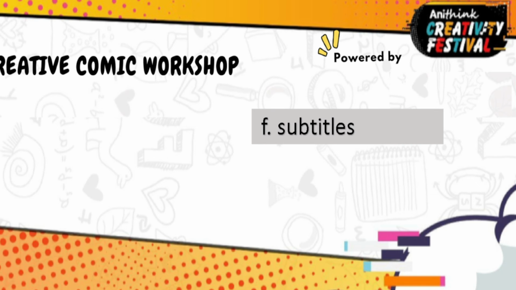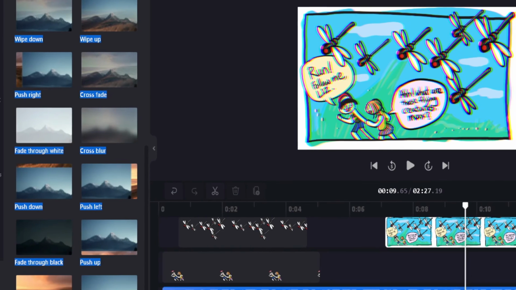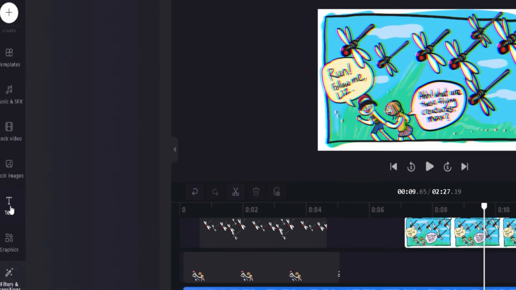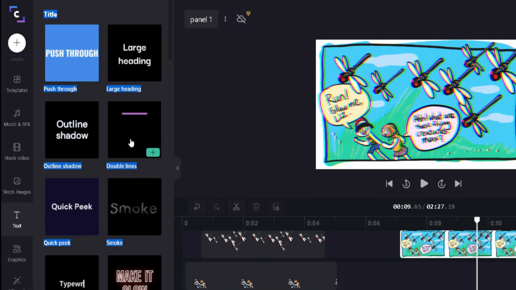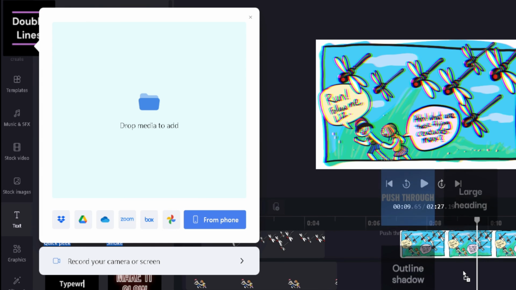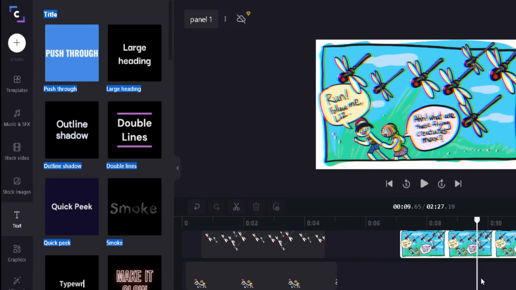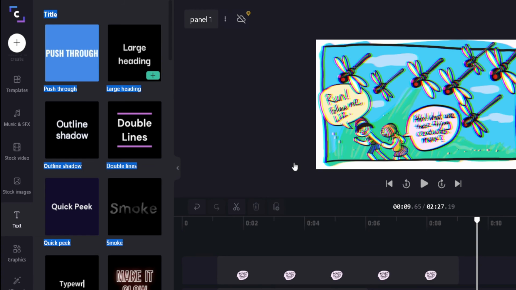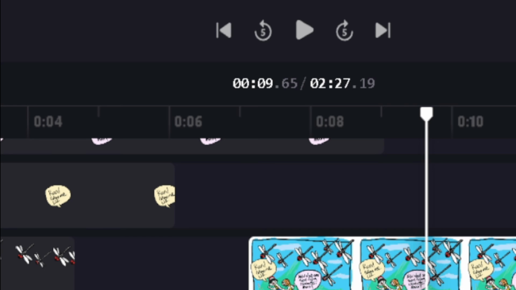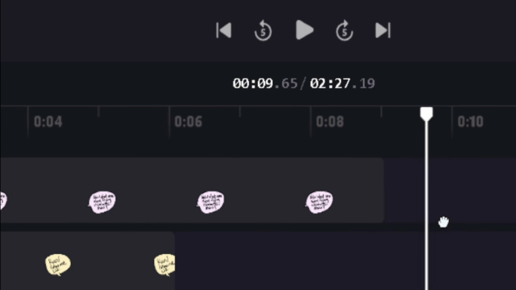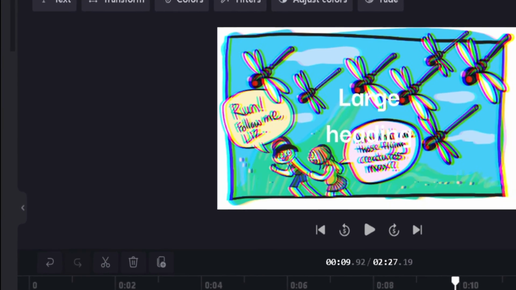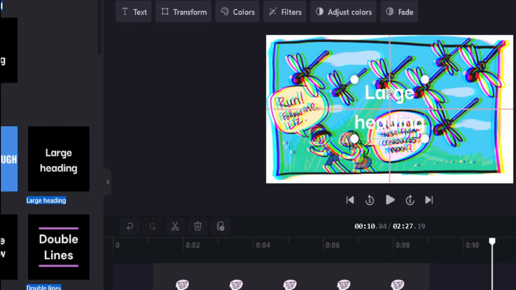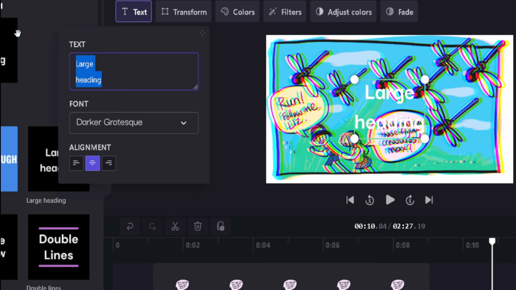The last one is the subtitle. Okay, we go to the function key on the left hand side. The left hand side, you can see there's a text. Then you choose your text that you want and drag your text to any empty track. Just put here. Okay, then track put here. Then you can see the track over here, the wordings here. So we just double click it and then you can change anything.